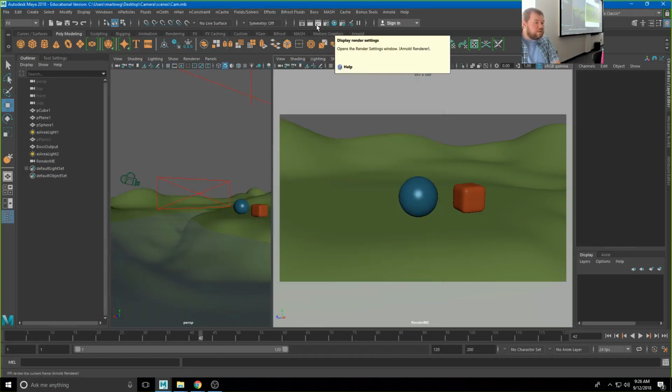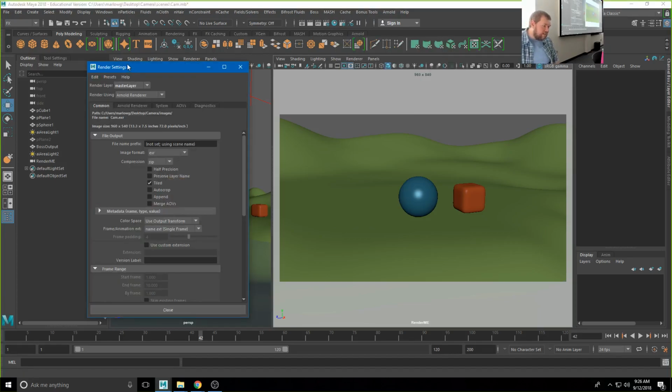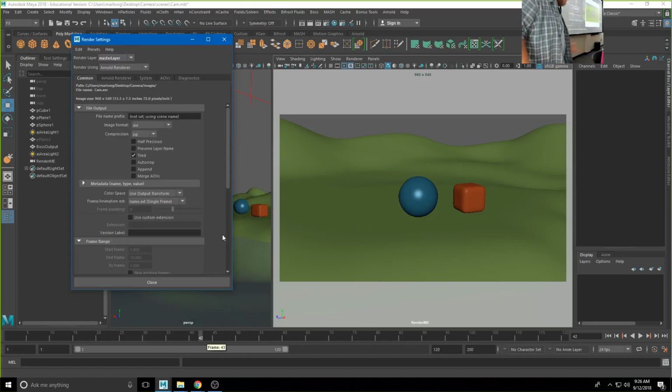Over to, there's one that says IPR, and then there's one with a cog on it. If I click the one with a cog on it, that's our render settings. This is where we can change all of the details about how our render is going to work. We can change some stuff about how much it samples. We can put motion blur in here. We can do a whole bunch of stuff. And you'll see that there are multiple tabs in here, right? The majority of the stuff you're ever going to be working with is in these first two tabs. And in fact, most of everything we're going to be doing today is just in this common tab.